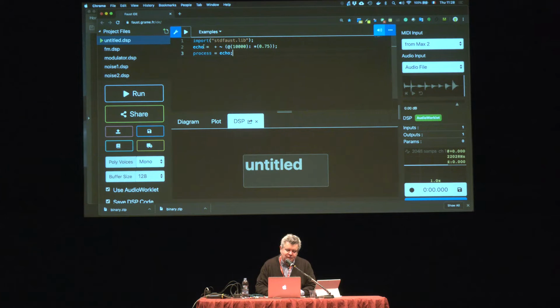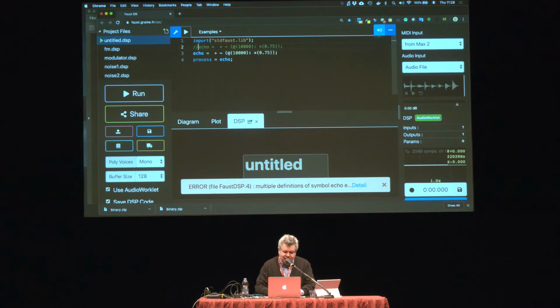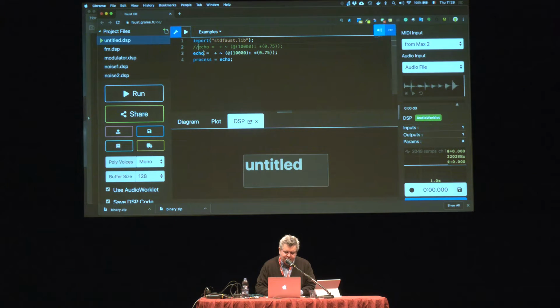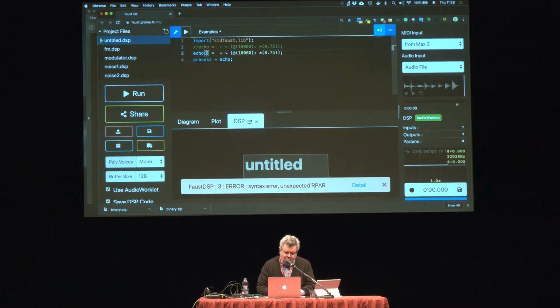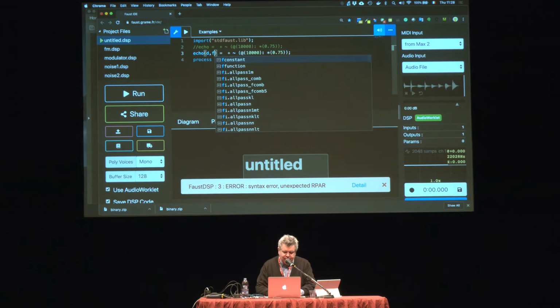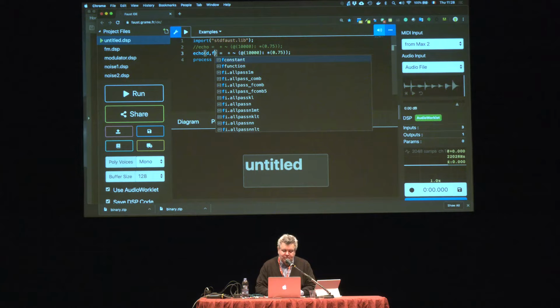This is a very important operation when you program, which is to abstract things. I'm going to copy that so you can see what I'm doing, and I'm going to comment this line here. Here I introduce two parameters, called D and F, D for delay and F for feedback.